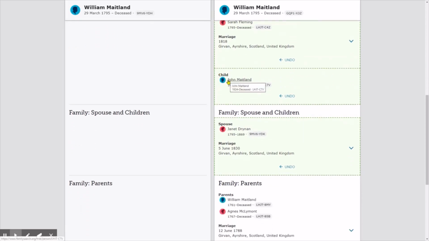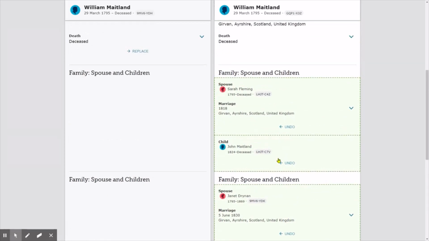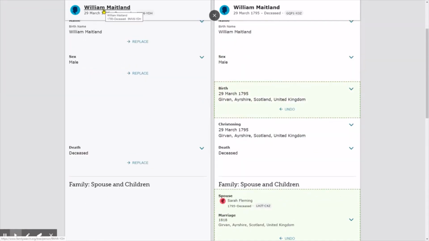We have a child. If this is not his child, then you would undo. Having said that, it would be better to go in and remove this child from William if it really didn't belong to him. If this William is the same William as here, his relationships should almost always come over.